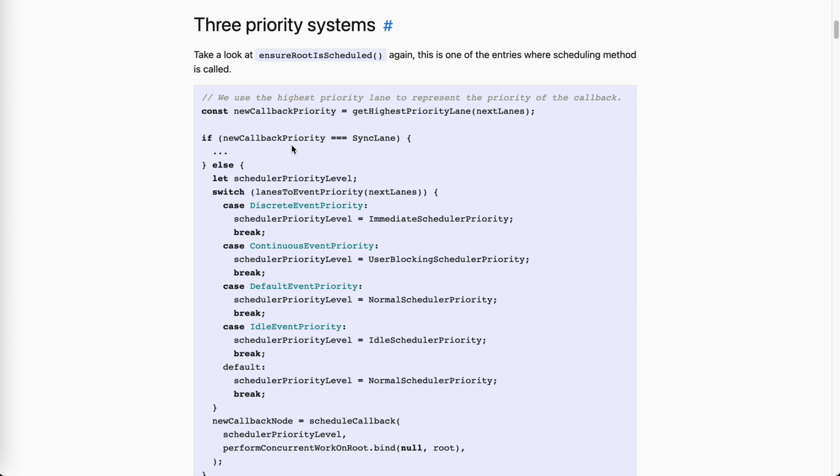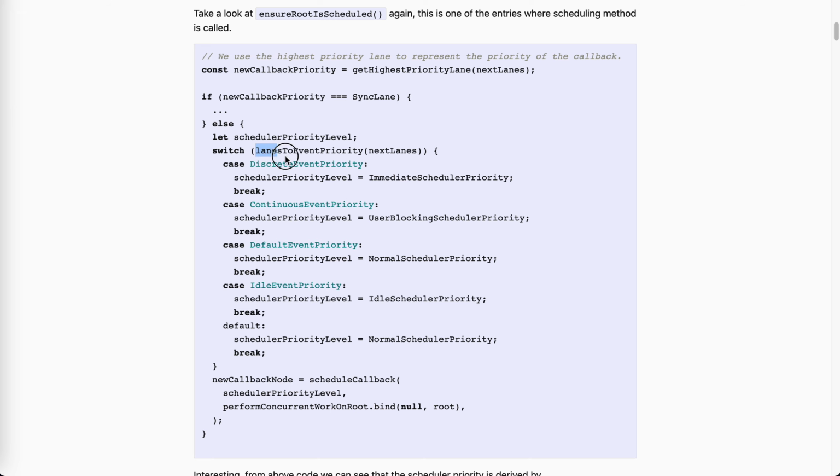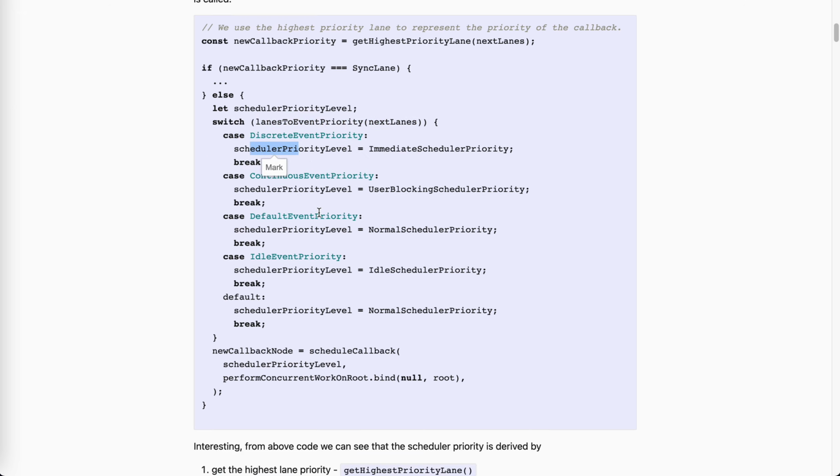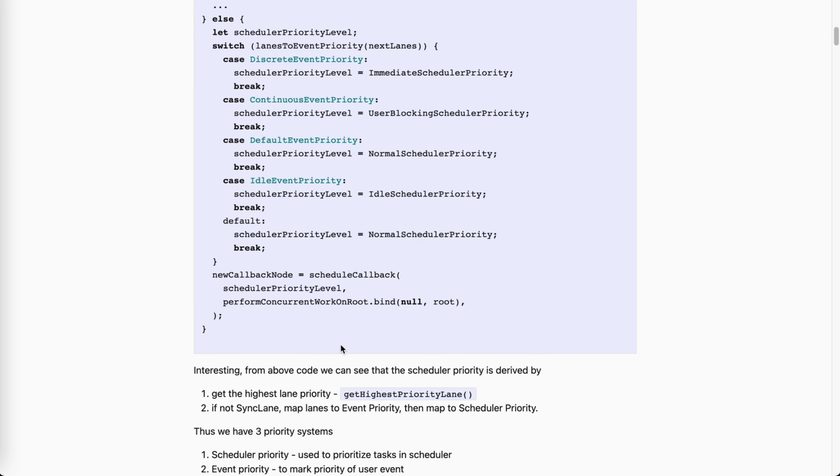If it is not the sync lane, you can see we map the lanes to an event priority. Then, based on the event priority, we decide the scheduler priority, and then schedule this callback with the scheduler priority, which is basically the re-render.